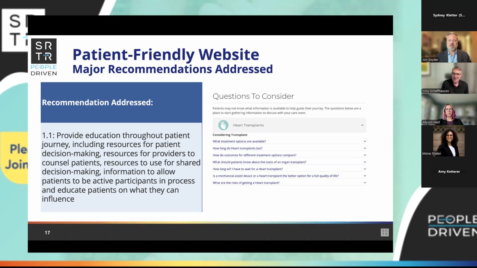These answers were vetted by patients and professionals, and we continue to revise them and improve them as we go. The answers provide summary responses, and in some cases, they also provide links to different SRTR resources and other outside resources. We'll have time to go through a little bit of the detail on that. And so, again, for each organ type, there are questions that apply to different stages.